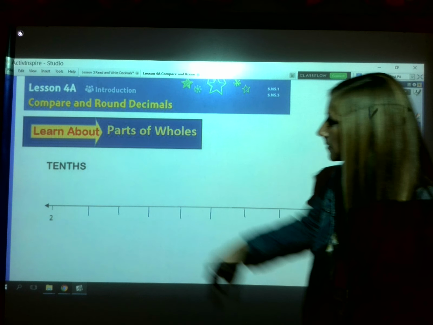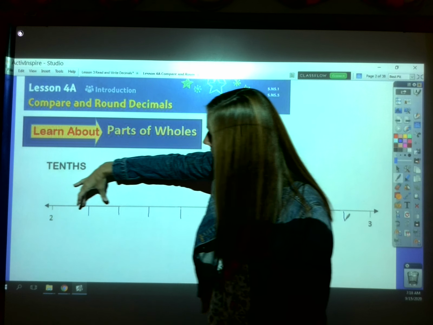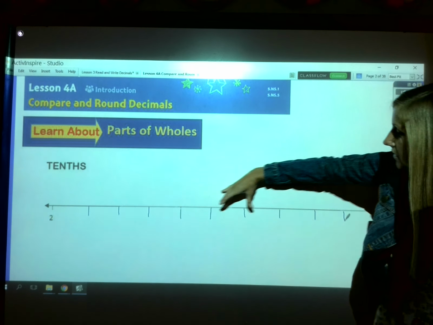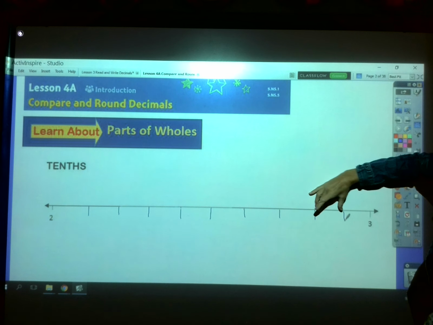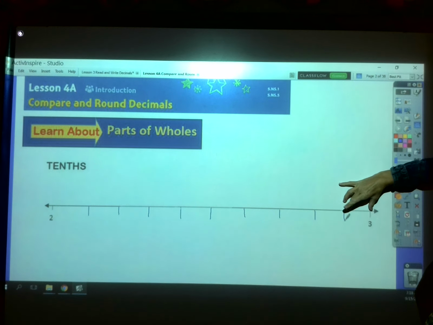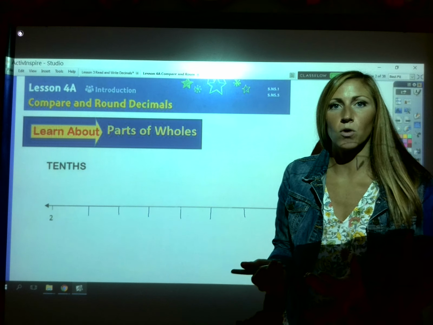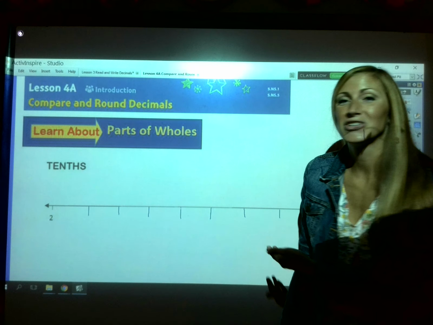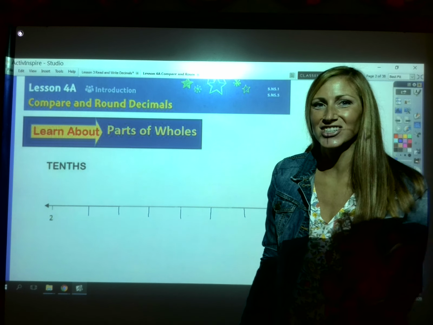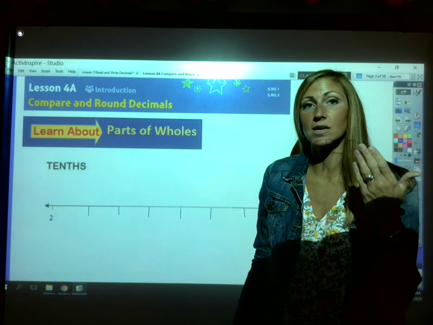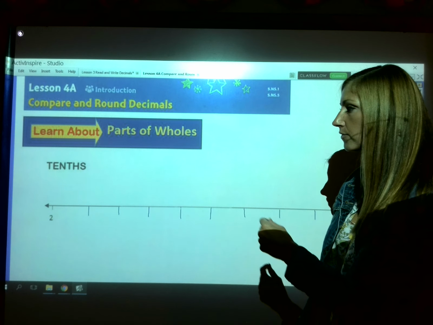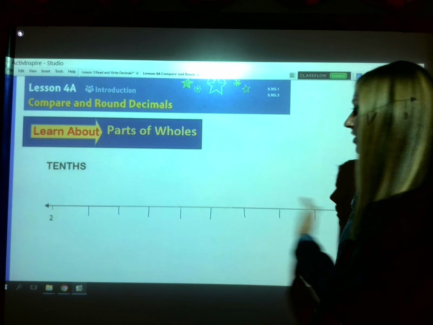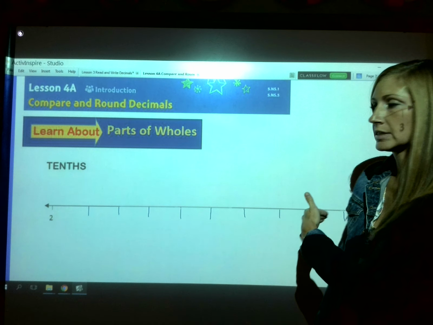So now let's see, am I in tenths? 1, 2, 3, 4, 5, 6, 7, 8, 9, and 10. Now, when we're looking at parts of a whole, all the parts should be equal. Doing this freehand, we're not measuring and checking to see that they're equal, but it's a concept we should understand that parts of a whole are all the same. So all of these pieces are equal in size.